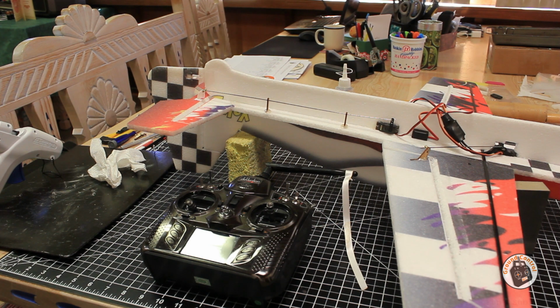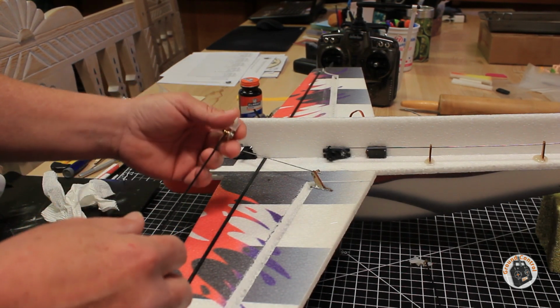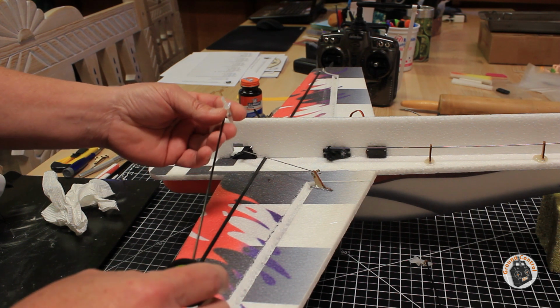So we are complete on that. Now it's time to move on to the landing gear. Alright, so now we want to complete the landing gear, and I don't like the way they have it assembled.